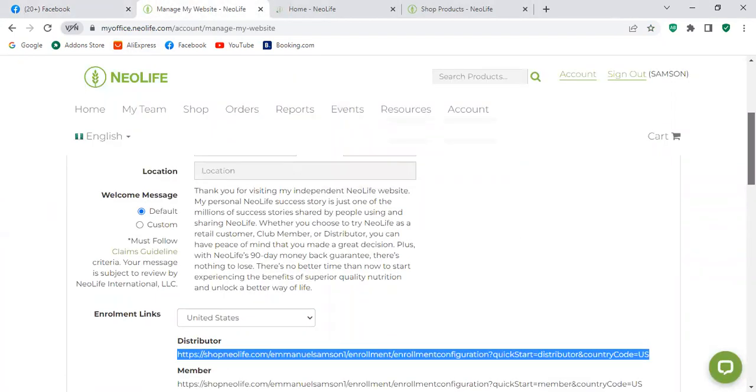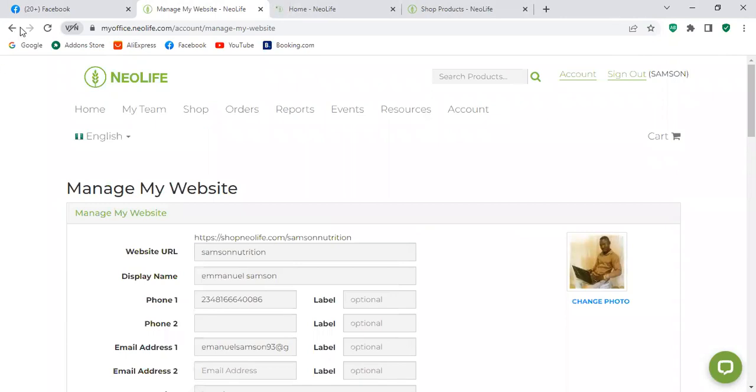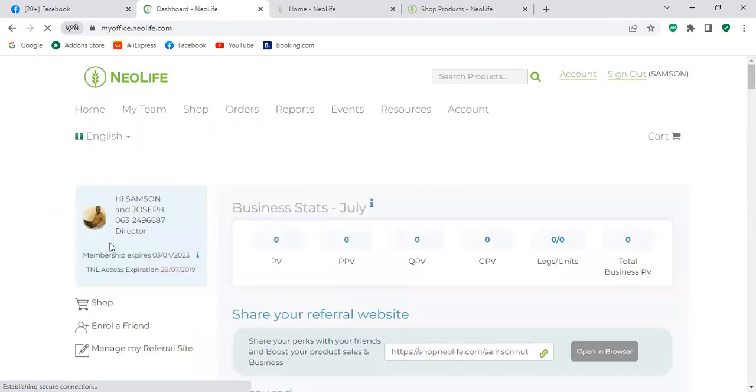Now, let me go to your website. Let me start from the beginning so that you can understand better. Once you log in to your website, this guy is Emmanuel something by name. He's my downline, so he's a director in the business. Though I'm executive manager, I have a director as downline. So we are in new month, that's the reason why you see 0000 like this. Total business is zero because we just entered a new month now. Okay, so that's the reason.